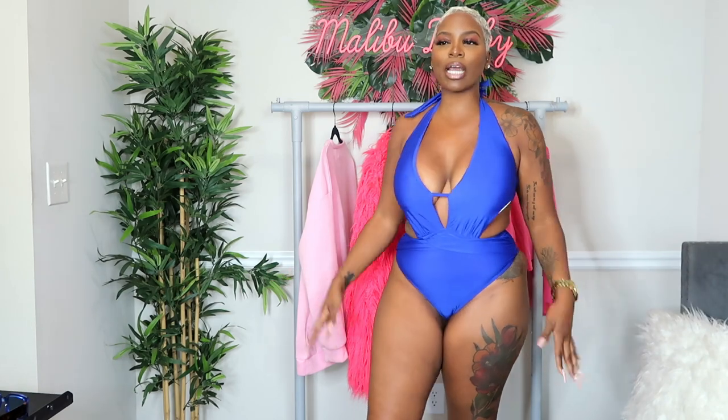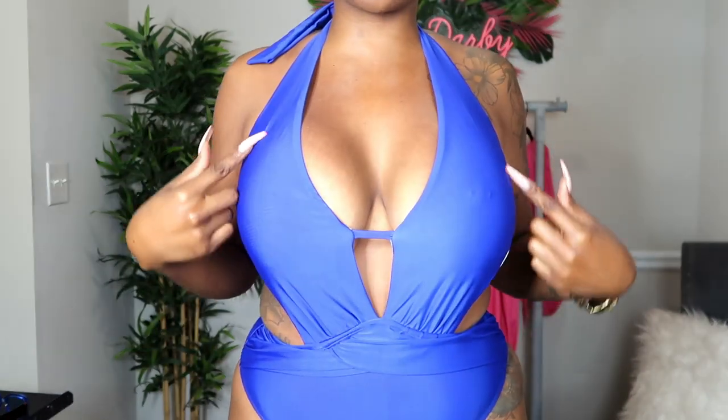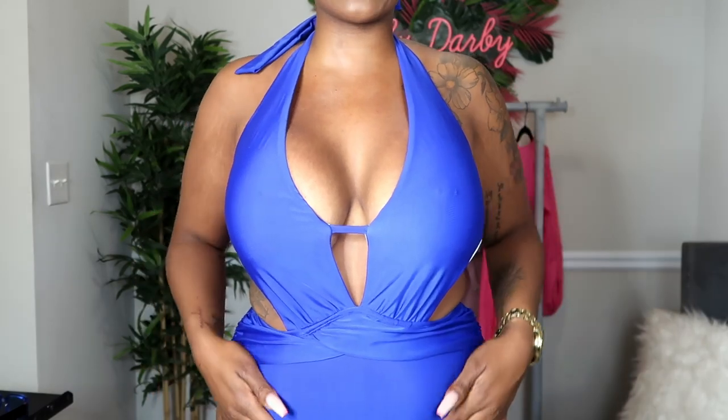We are on the vacation, we are on the girl's trip, we are on the beach. This is a Dodger Blue Z-shaped colored plunge cutout monokini. I can't turn around too much because YouTube can be a little funny about that. But this is a halter — it ties up the neck and has a clasp in the back. I believe this is a size large. This was $8.99. If you have a lot of different trips and want a lot of bathing suits in different colors — white parties, that kind of thing — $8.99 is the kind of money we can spend for a trip-specific bathing suit. This is an absolute yes for me. It has some little draping details on the waistline.